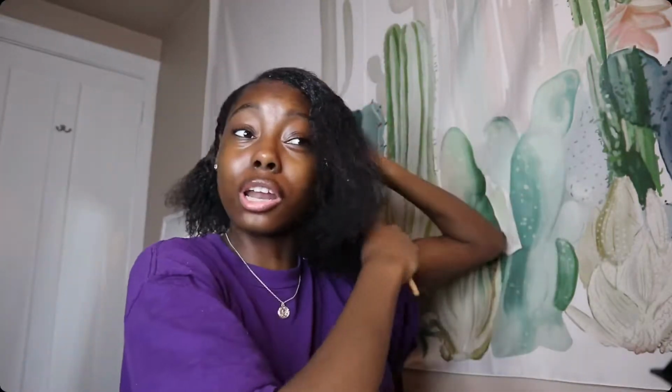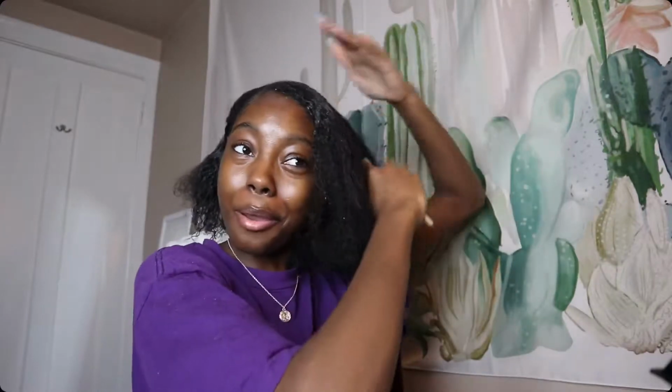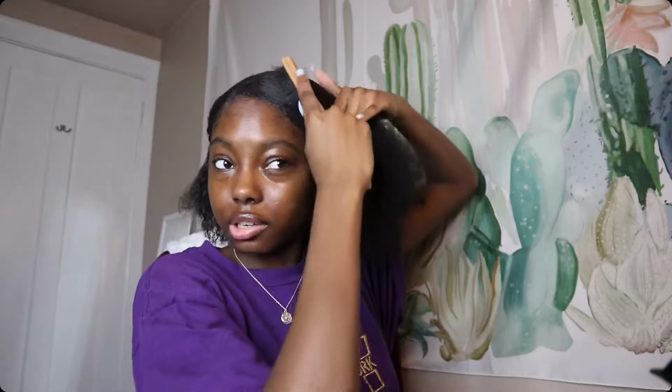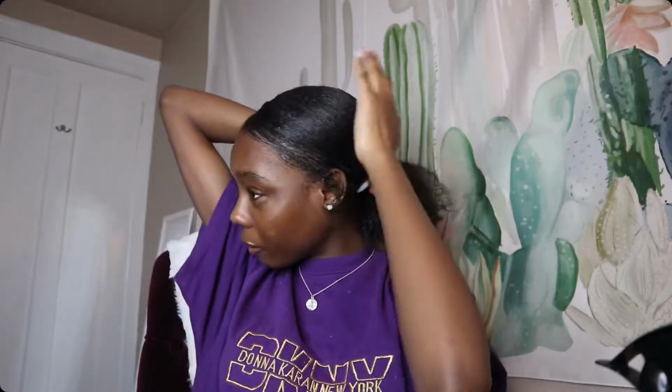My hair is thick, y'all, and I'm struggling right now. But you have to just get a really good grip on it. I don't really know how to explain it. This is definitely an arm workout, so if you don't have the strength for it, this might not be the hairstyle for you. Okay, we are getting somewhere, y'all. We are definitely getting somewhere. We don't have any humps in the back. We are getting places. So for now, I'm gonna take this and put it inside of a ponytail.